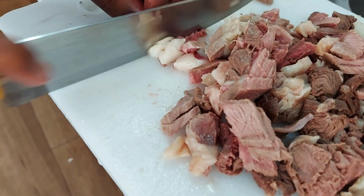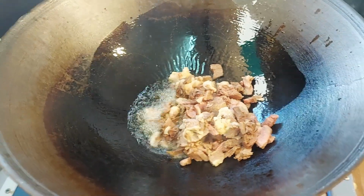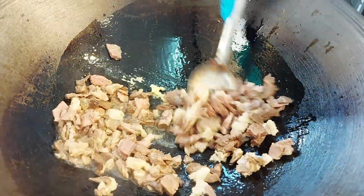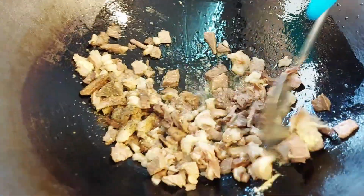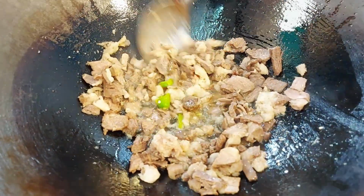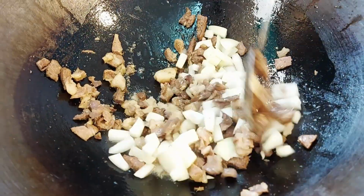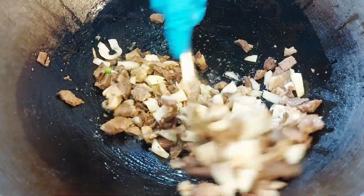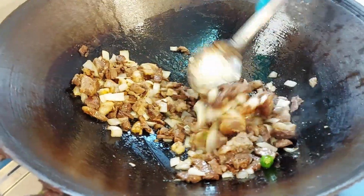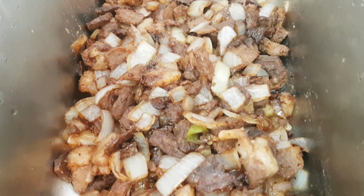Oh, look at this mutton. It's for the noodles. Oh wow, that looks so good. With the mutton. Ginger and garlic paste. Oh, the most important bit, a little bit of chili. Some oyster sauce. Oh wow, that lamb with the onions, it smells incredible. I'm definitely going to try that.